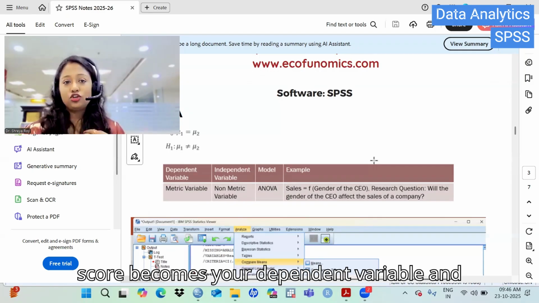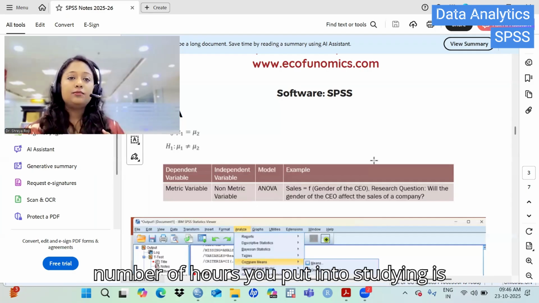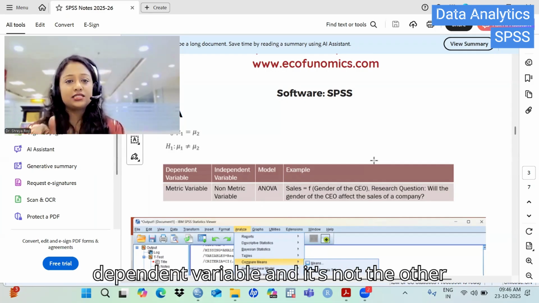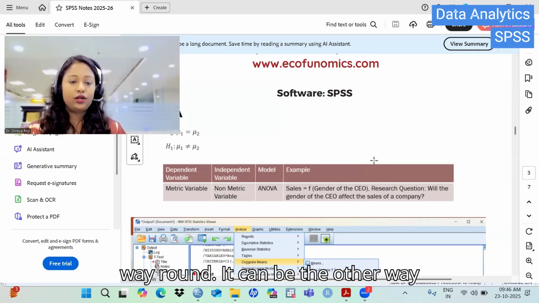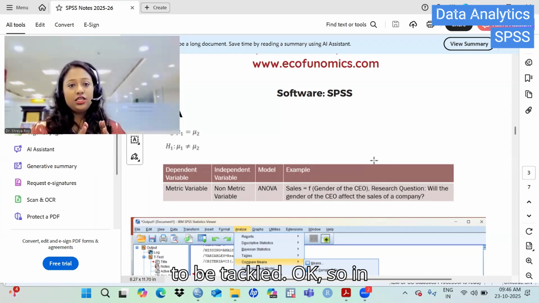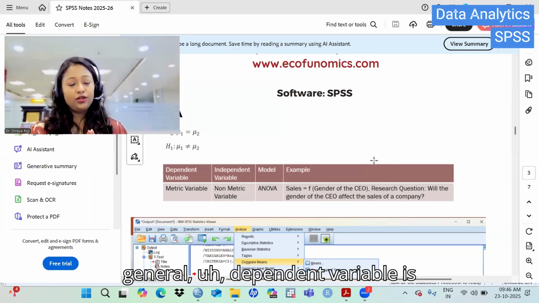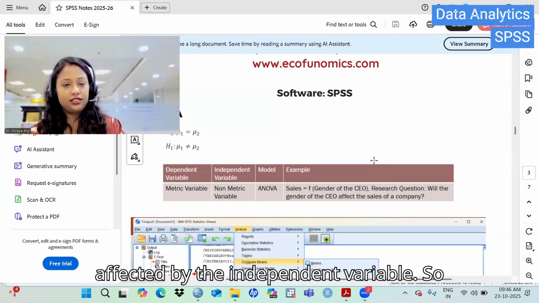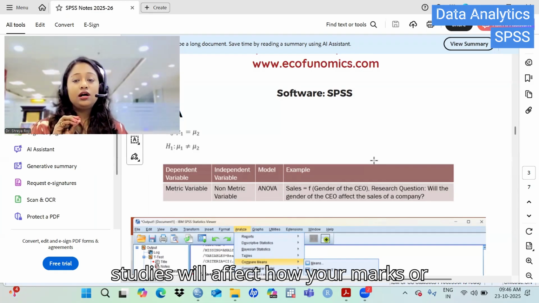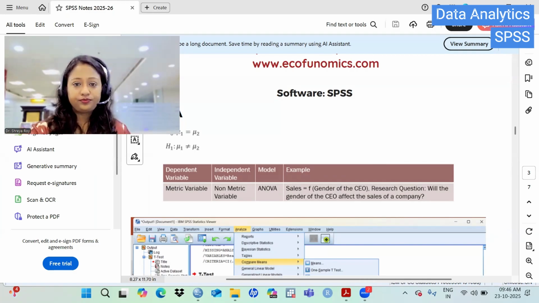So score becomes your dependent variable, and number of hours you put into studying is your independent variable, because the independent variable affects the dependent variable, and it's not the other way around. It can be the other way around, but that is a problem and needs to be tackled. So in general, the dependent variable is affected by the independent variable. The number of hours you put into studies will affect how your marks or scores are reflected.